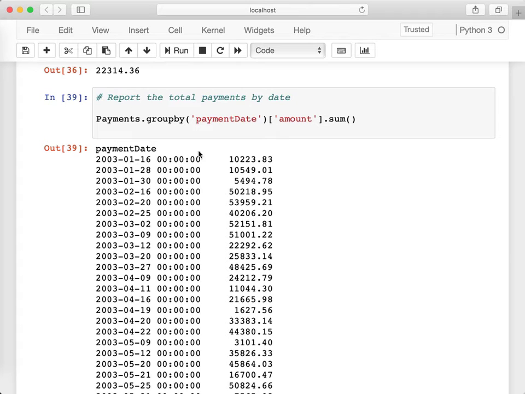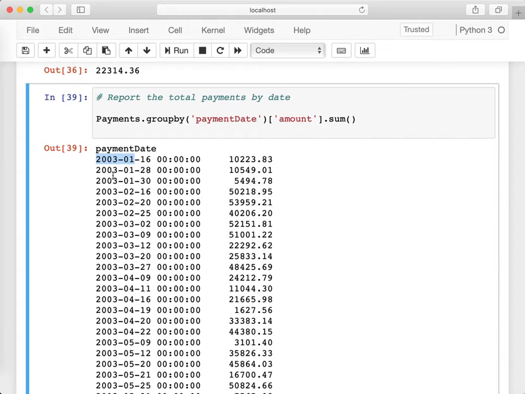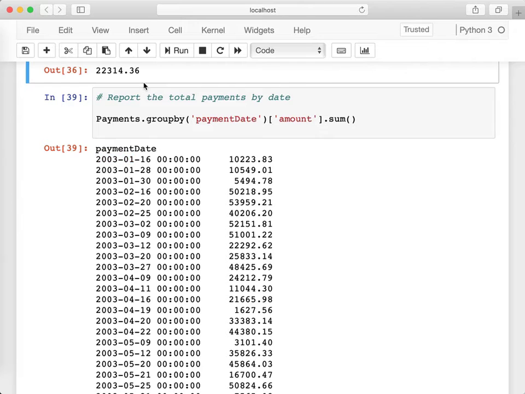But we can improve on that. We can make it on a monthly basis, for instance, if we wish. So let's say we want to report this on a monthly basis rather than a daily basis. It probably makes sense to take only the months. If you take a look at the date, it's now a string. So if we look at the first 4, 5, 6, 7 characters, that is going to give us the month.